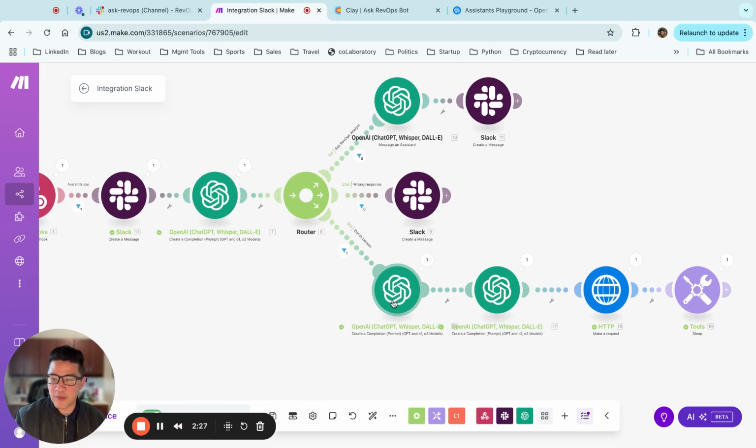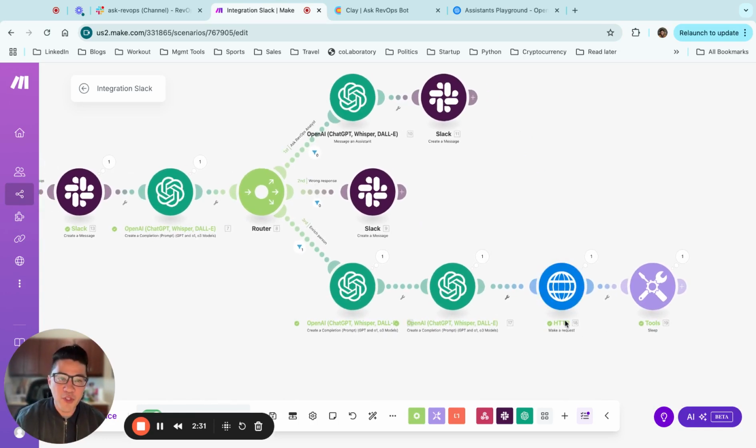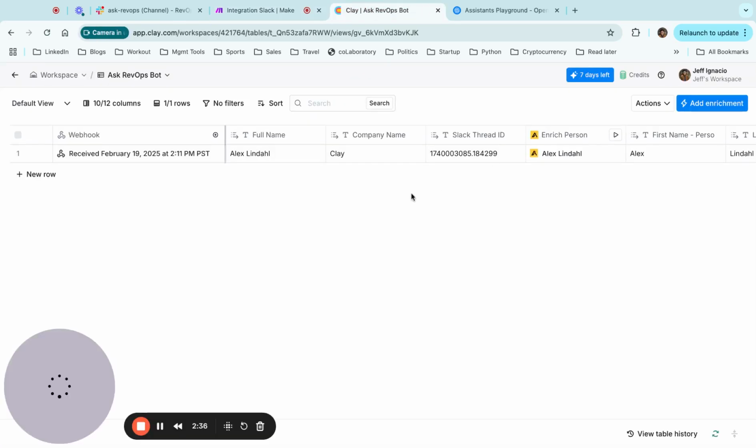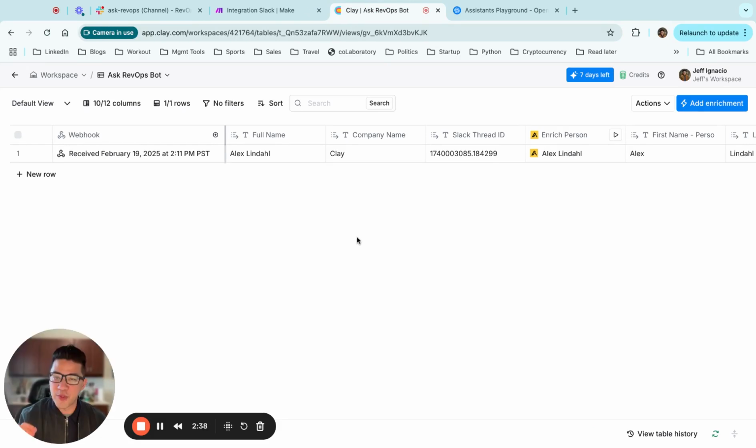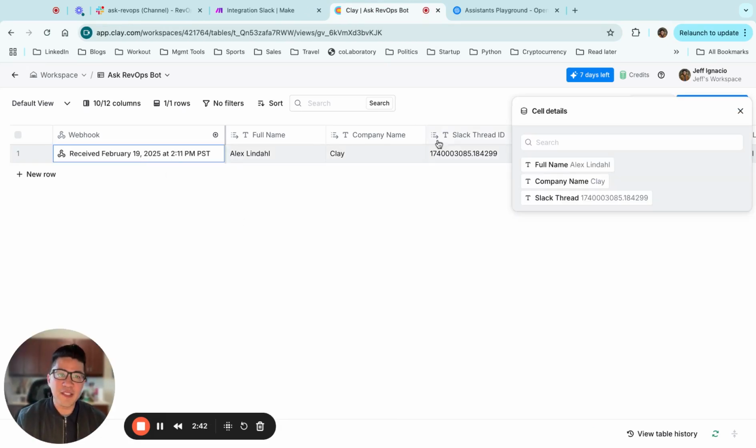You can see that it's parsing out the name and the company of what I typed in. It's then sending a post request over to 𝘂. And here I have 𝘂 with the webhook, which receives the payload. And so you can see here the payload looks something like this. Full name is Alex. Company name is 𝘂. And then it gives me the exact Slack thread.